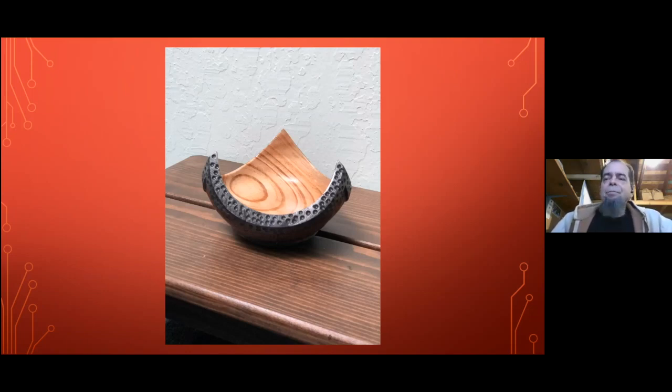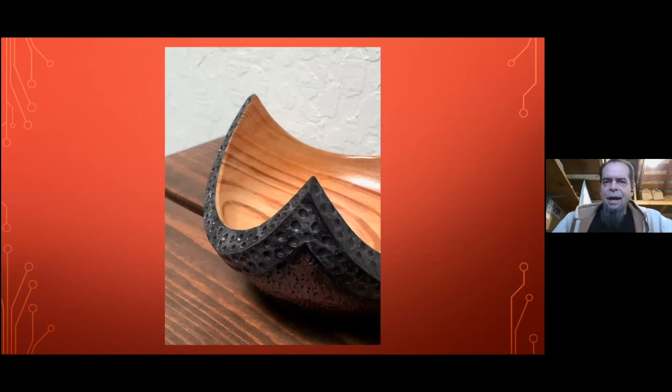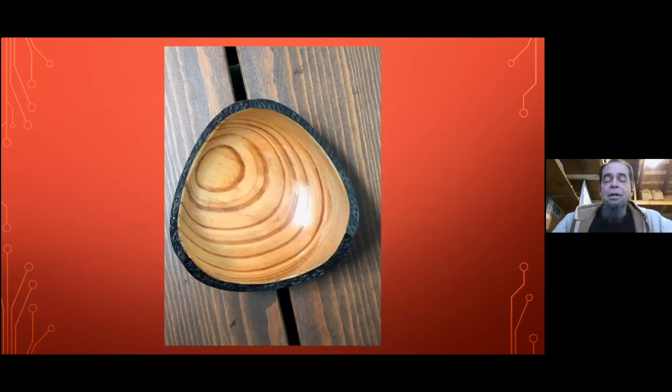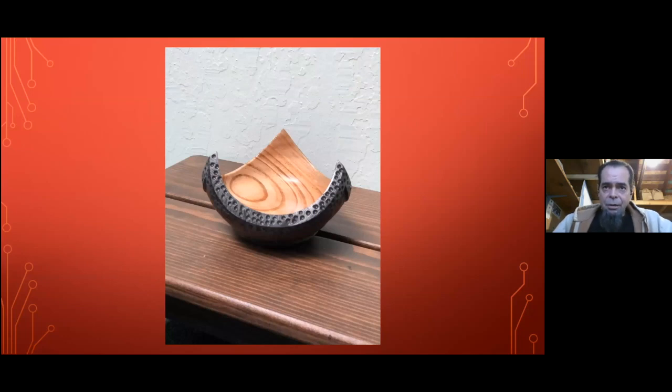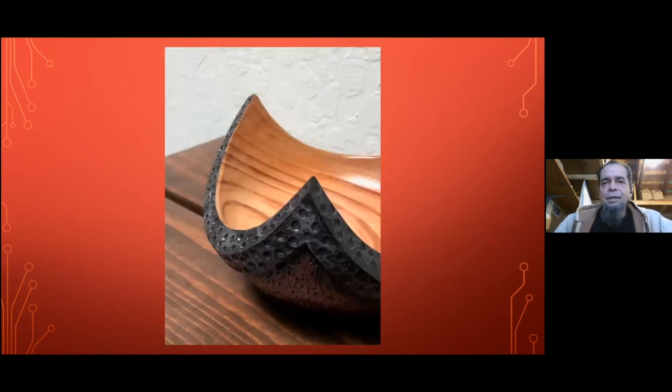There was a sap that would build up — it seemed heat-activated — and even with the burr tools I used for decoration and texturing, in order to clean it I had to actually take a torch to it to burn that sap out. Some milk paint, some texturing, a little bit of wood burning for the texturing. I didn't really get a good picture of that, but yeah, that's it.